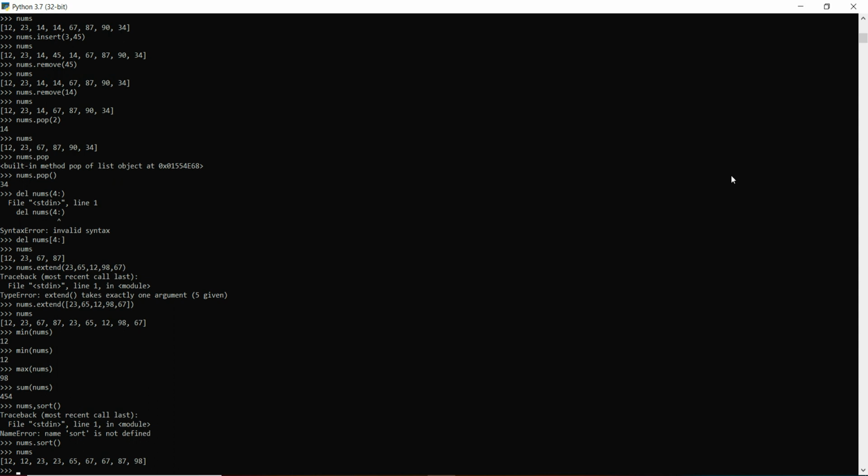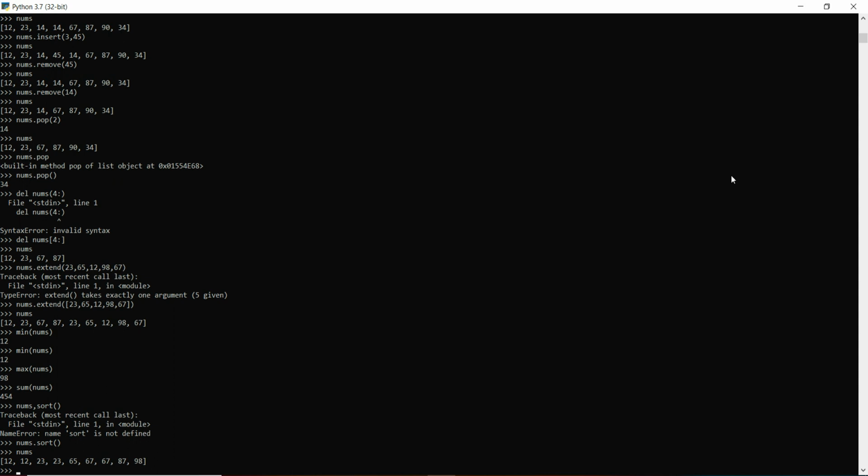That means you can insert a value at the end, you can insert a value at any position, you can pop a value from the end, or you can pop a value position-wise or value-wise, or you can insert multiple values, you can delete multiple values, you can sort, you can perform minimum, maximum, whatever aggregate operations. These are actually called the aggregate functions. So all the aggregate functions you can perform.